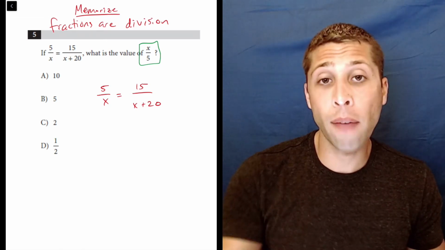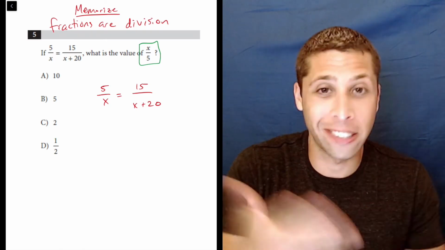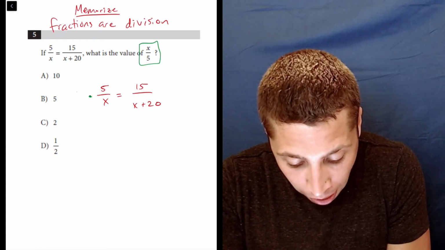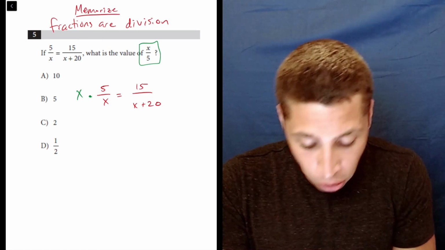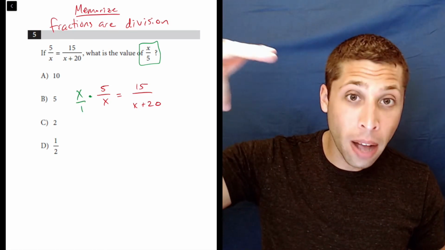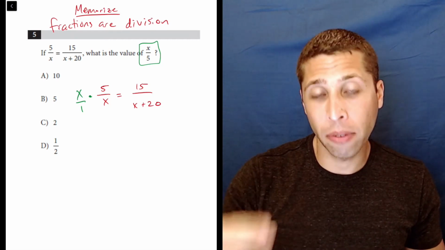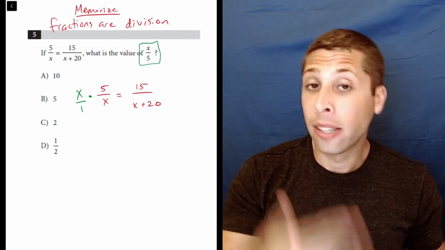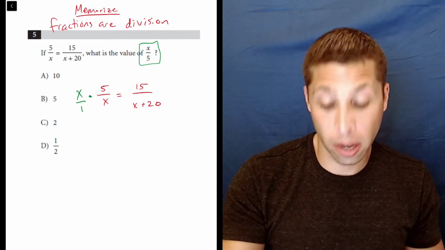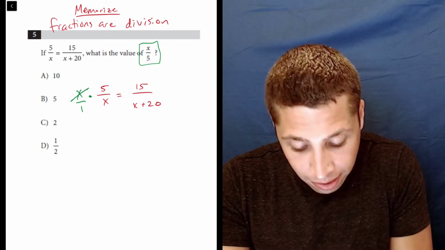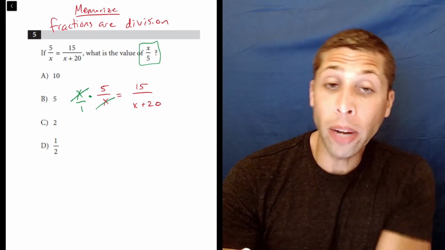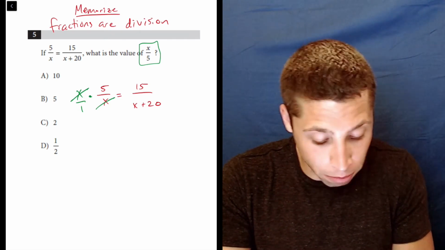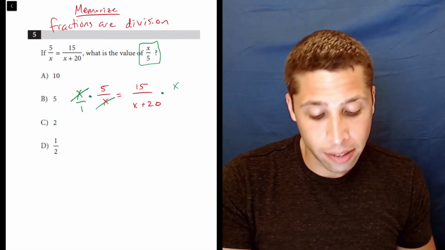Because sometimes we only have one fraction, and then that scares us because it doesn't follow the cross-multiplying rules. But the rule is we can multiply to get rid of something. So if I have an x on the top of a fraction and an x on the bottom of a fraction, those two things cancel out, right? X divided by x is 1. Same way as 3 divided by 3 is 1. So by multiplying, I'm canceling out those two x's, getting rid of the fraction on the left side. But of course, I can't just go multiplying by a random number. You have to do it on both sides for balance.